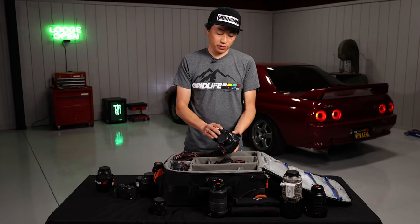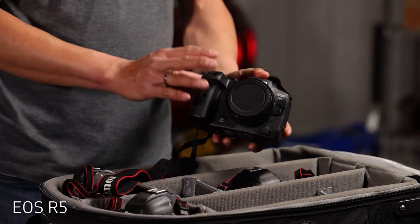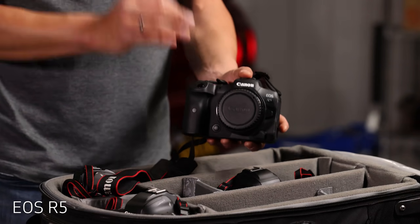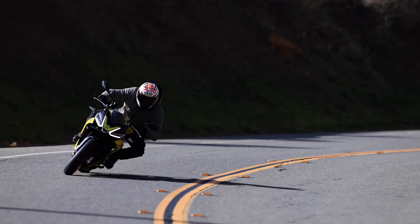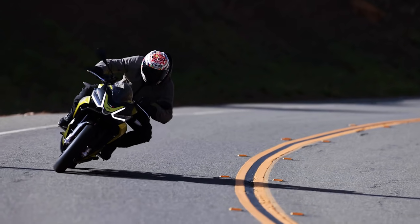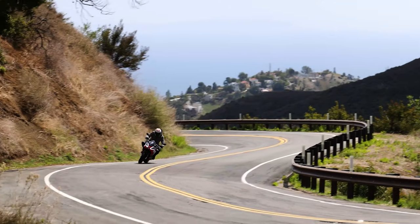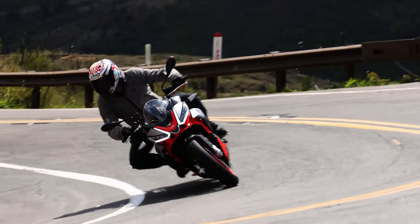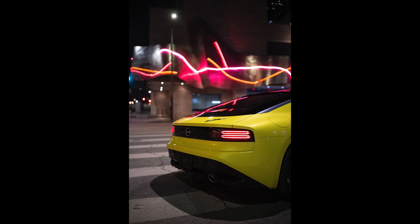The second type of body that we're using pretty much day in and day out is the Canon EOS R5. It's a great mirrorless camera. We use it for video, mostly the fact that it can autofocus at 120 in 4K is absolutely amazing. On top of that, the 45 megapixel stills are so good. I use this for commercial photography as well.